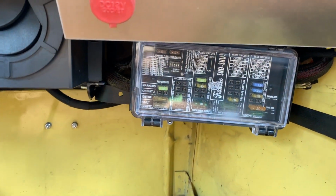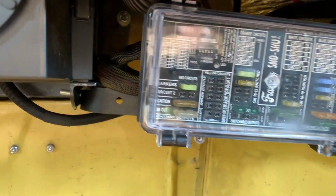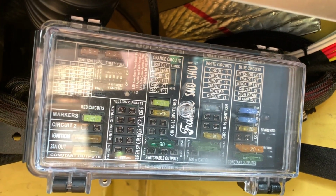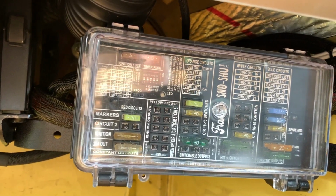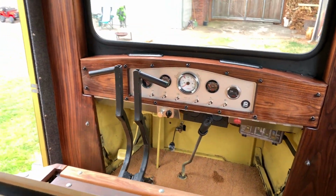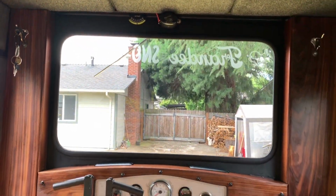And then you have the fuse panel here that has everything that you need to know, because it is customized for this cat. So you see that every circuit is assigned on a faceplate there, with every fuse rated to what it's supposed to be doing. Was professionally wired up, and this thing is pretty much done. So interior lighting, and I'm not sure, put this guy in here with the windshield wiper controller here. As I said, everything is functional, everything is working.